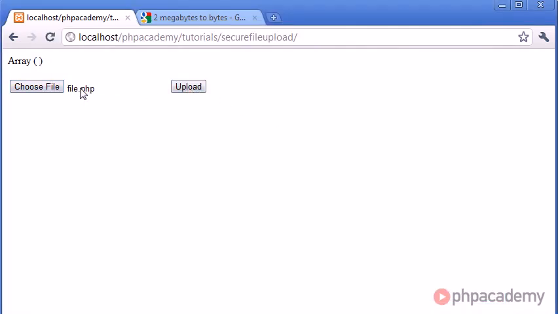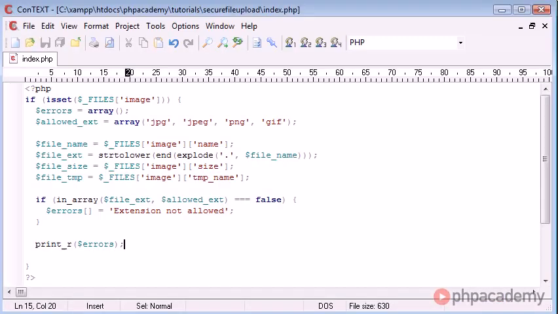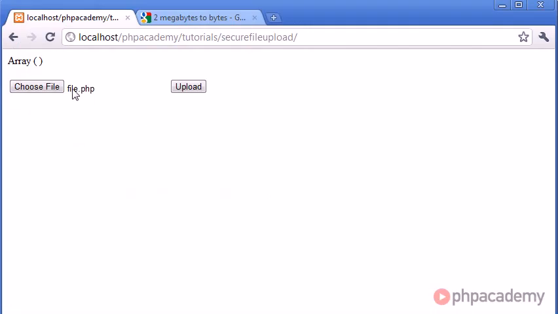Now what's going to happen, we're going to take this PHP here and we're actually comparing it to all the values here. So now what's going to happen is it is not going to return false, so it means that the file extension isn't allowed. So let's go ahead and choose that file. We've already done that, and click upload, and you can see that we've got a key of 0 and extension not allowed. So we can check this array later on to see if it contains any information.